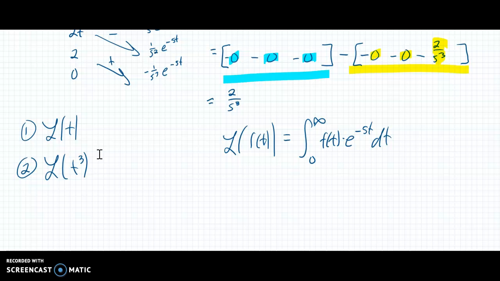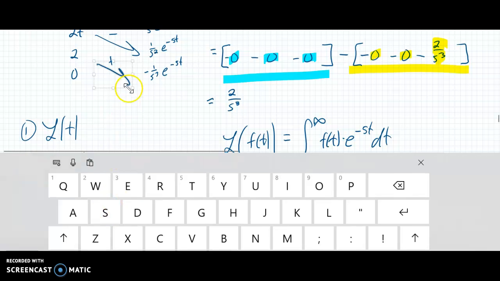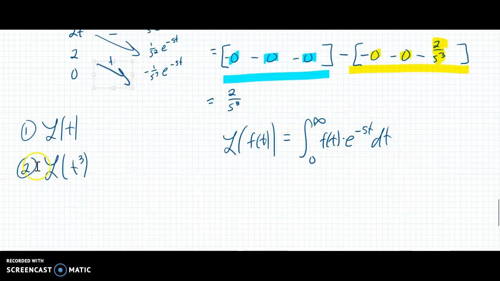So I want you to try to do the Laplace of t and check here, because I'm going to put it up in a moment. And then after you check that, if you need to walk through it, I'll walk through it, and then I'll give you another timestamp for when I do the Laplace of t cubed, and you can check that as well. You should pause now and try to do the Laplace of t, and then I will pop the answer up right here.